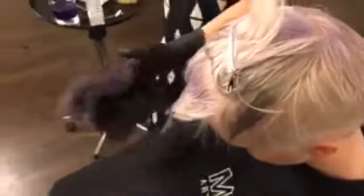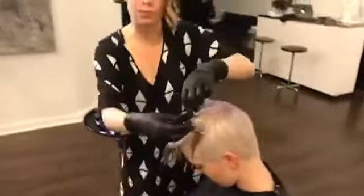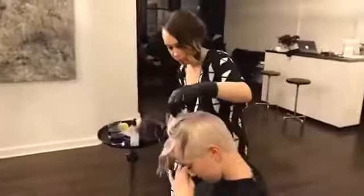So you would definitely not want to do this technique with real color, actual color. You could have a more pigmented version of what you're doing here. And this would also need to be done on pretty lightened hair to show up, because we're really just staining the hair, basically.